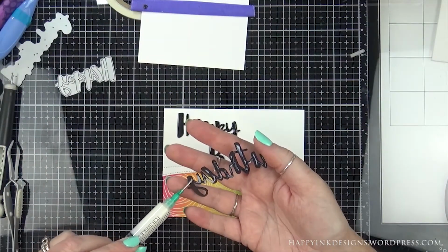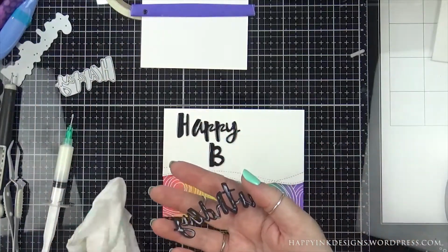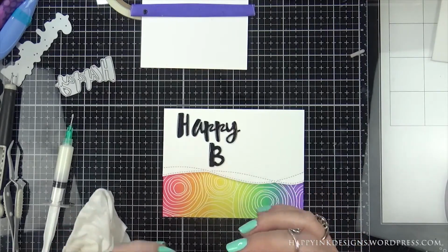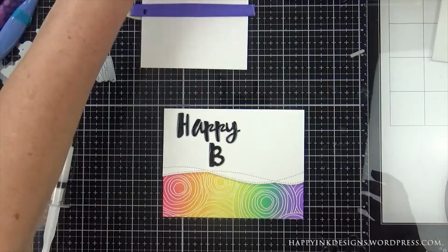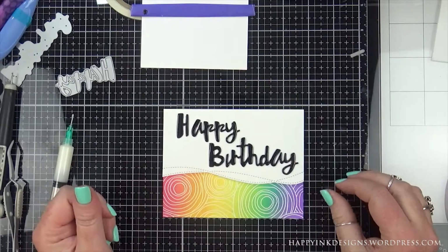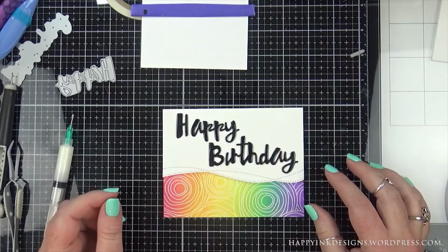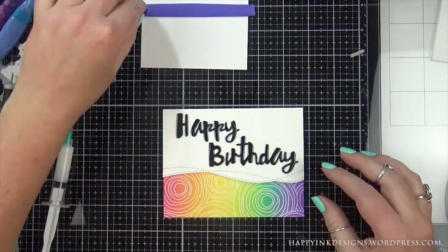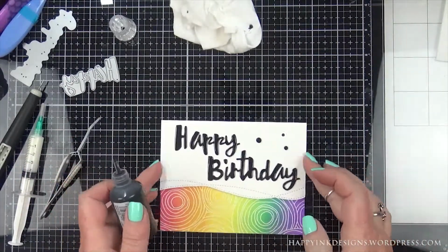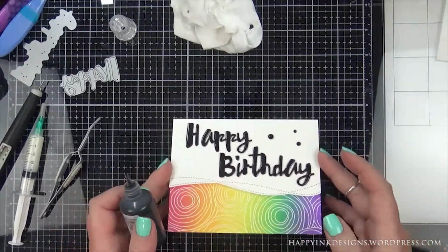See, now I'm using my multimedia matte. See how many different glues I can use in one video. And I know they're not all necessary. I just prefer to use different glue for different things. See how shiny that is though? I love that crystal glaze. It's so pretty. I kind of wanted to use black glitter paper for this, but I don't have any, so I had to improvise. Hence my glittery, shiny happy birthday.